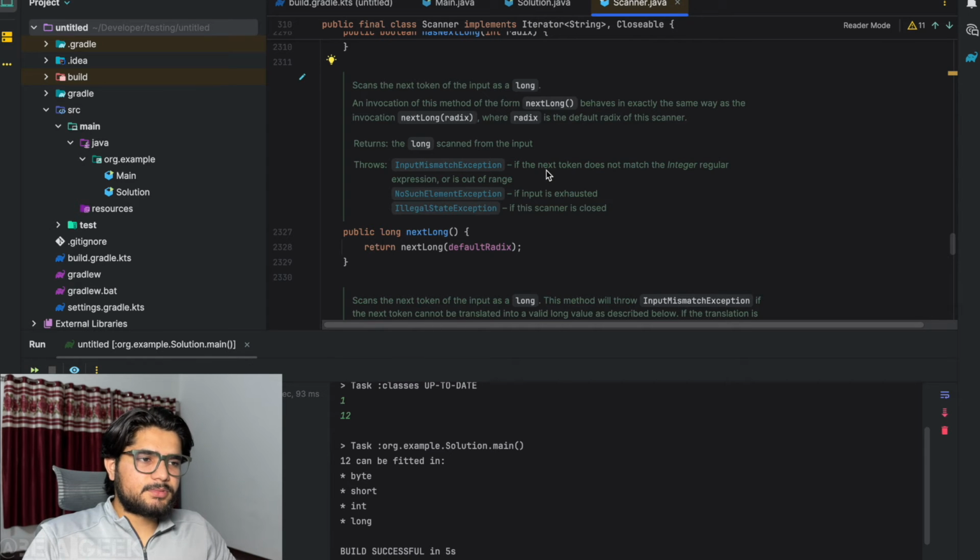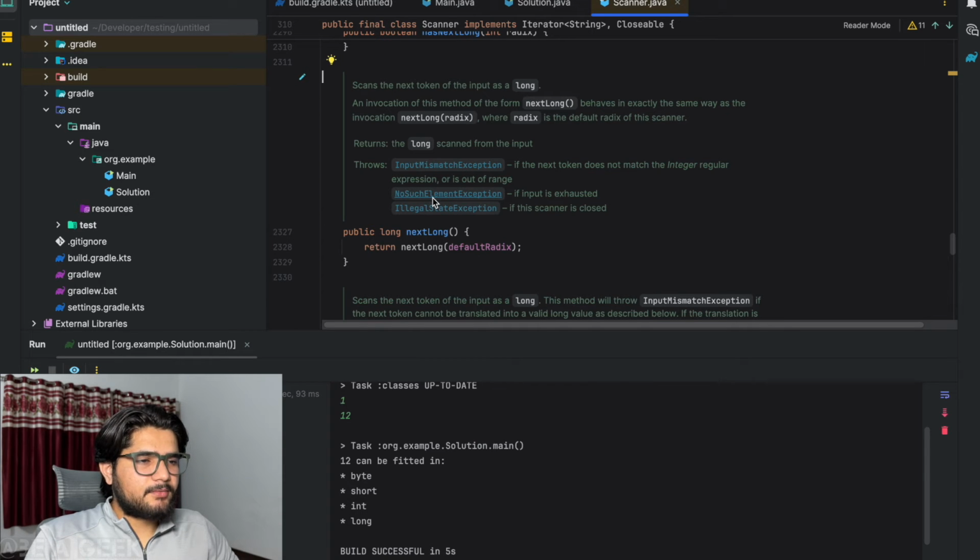This exception comes when our input does not match what we are trying to get. Here we are trying to take nextLong, we are trying to take input for a long, but if I try to put a string over there, then it will throw an InputMismatchException.